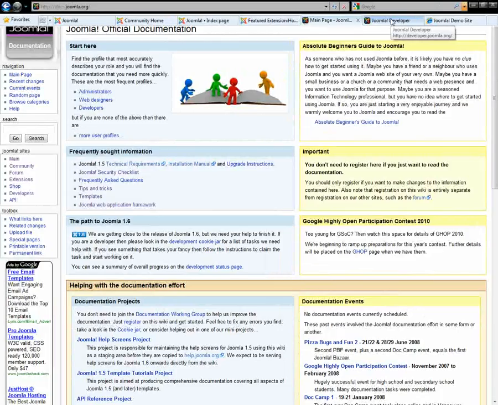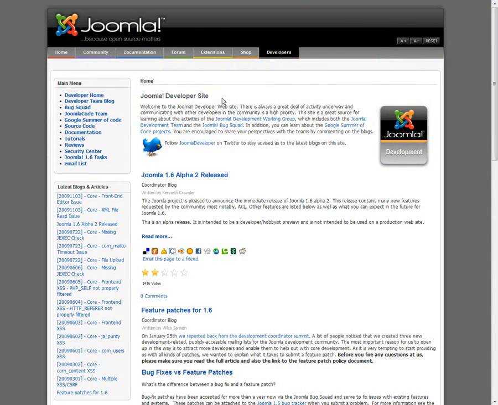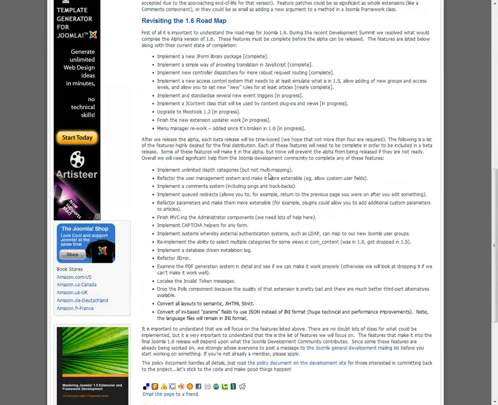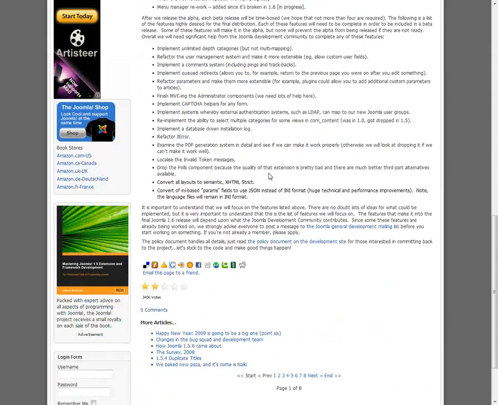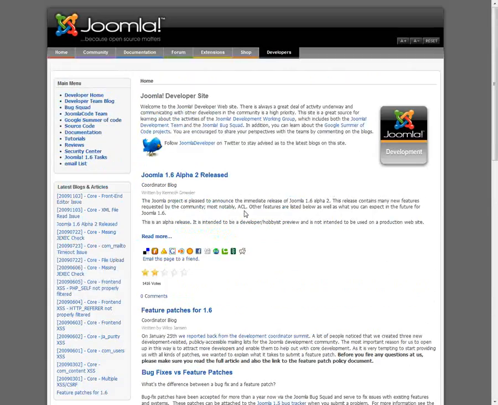The next place we'll be visiting is the developer section. If you're developing a component or you want to enhance a plugin or something else for Joomla, this is the place to start. You can get all the documentation. You can look at the release notes for the next major release, any bug fixes, etc. It's a great place to start. There are books, extensions featured on the site.